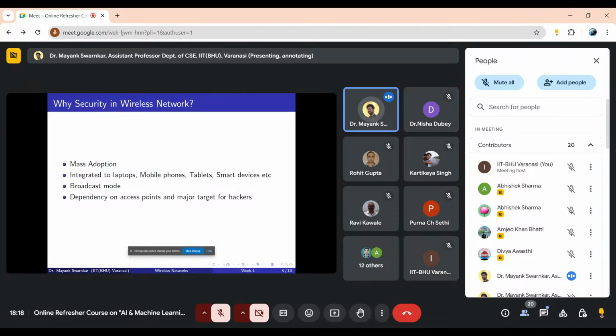We don't use desktops a lot. Even desktops now have wireless modules by which we can communicate with a Wi-Fi access point. Tablets are wireless. Even IoT devices and smart devices which we are using are all wireless. All work in broadcast mode and all depend on an access point. An access point is again a major target for hackers.